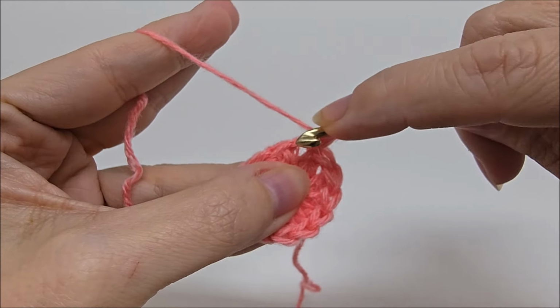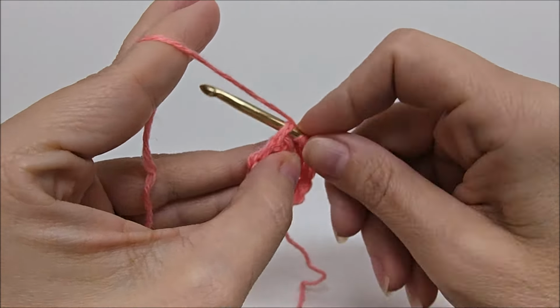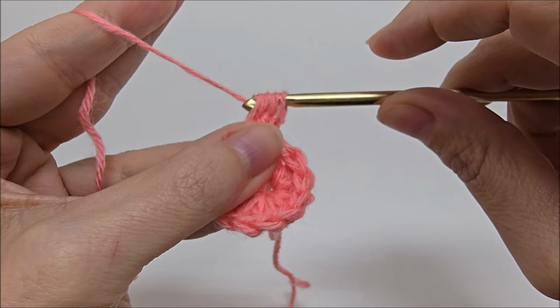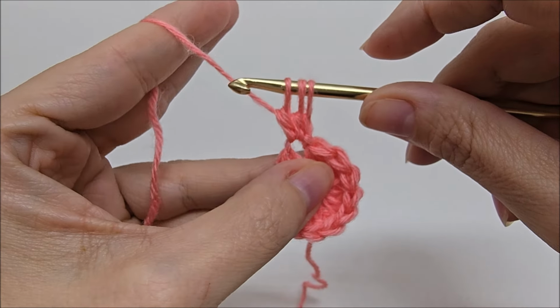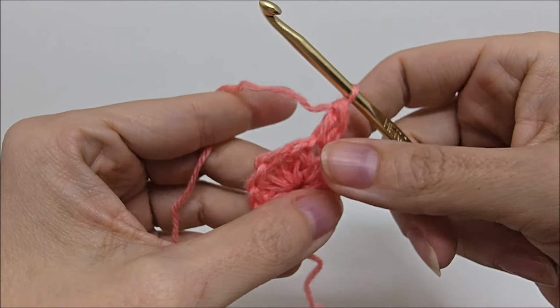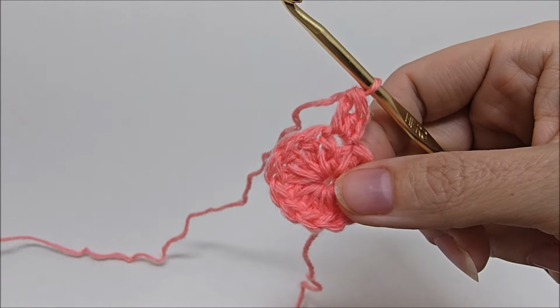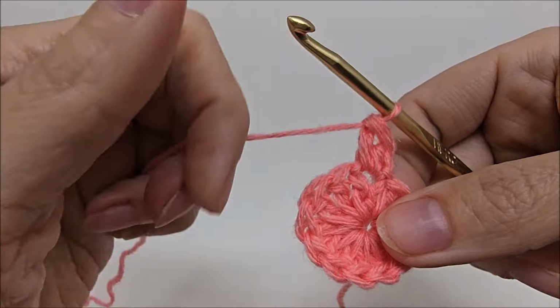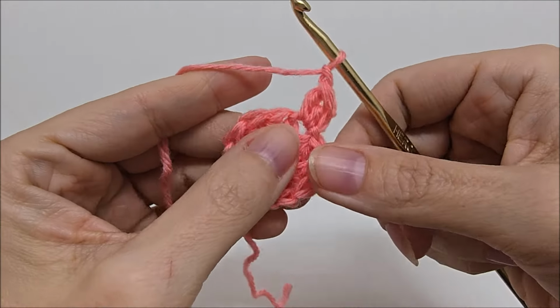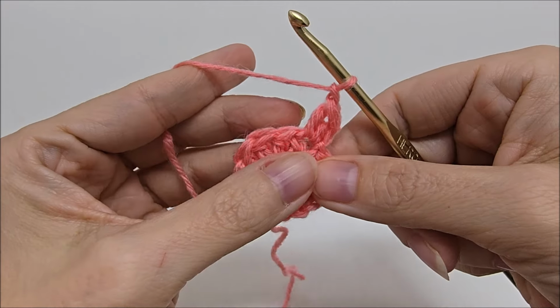And I'm gonna yarn over and go into the same stitch again. Draw up a loop. I'm gonna yarn over and go through the first two loops only. That will leave me with three loops left on my hook. I'm gonna yarn over and go through all three, just like that. I'm gonna chain one, actually, I'm sorry. And then I'm going to do that in the next stitch as well.